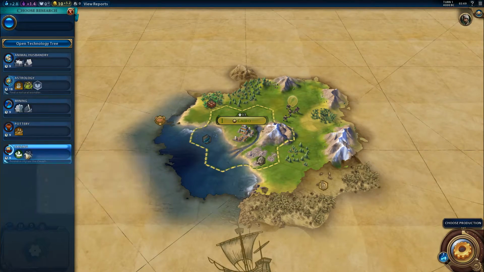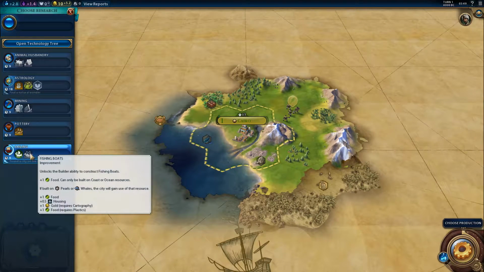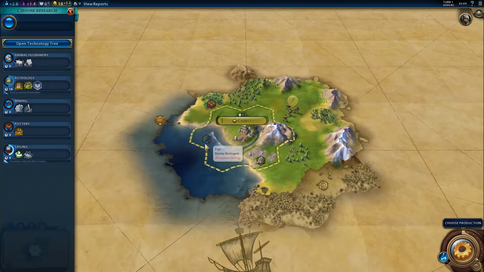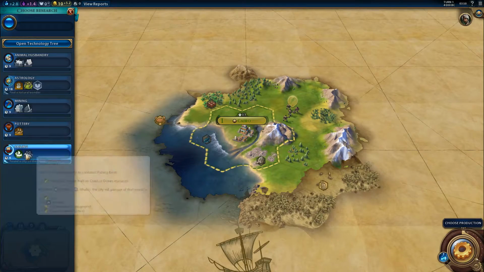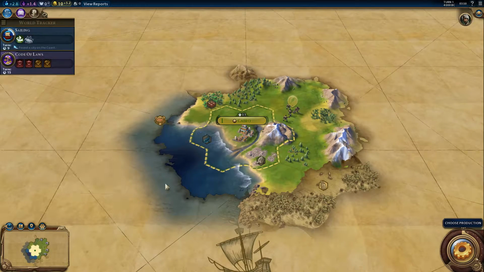And sailing lets us build galleys, so we can send ships along the coast. Also lets us build fishing boats. And fishing boats allow us to upgrade these coastal resources, like fish and crabs and so forth. Those will, among other things, let our city grow faster. Or we could get the mining for the quarry, which will let our city build things faster. I think... well, they both take the same amount of turns. So let's start with sailing.